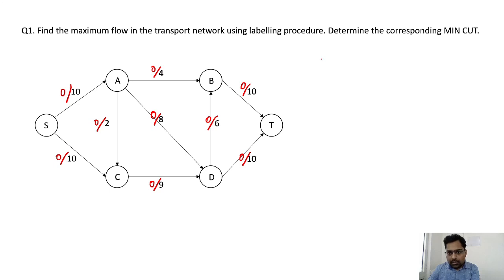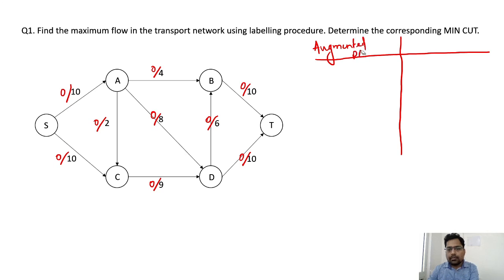Next we have to fix the augmented path. Before that we should write augmented path somewhere, and residual capacity.